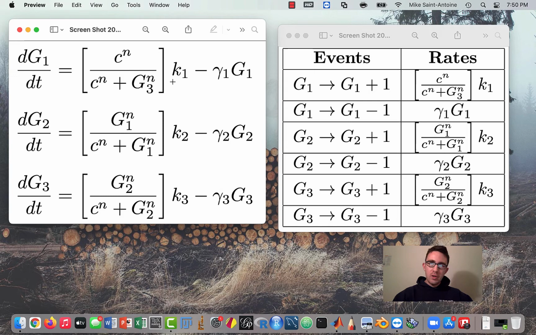To convert from the ODEs to the Gillespie setup, we basically just need to think of all the things that can happen and then write down the appropriate rate for them. So, for example, if we have a production of gene 1, which means that gene 1, whatever level it's at, will go to that level plus 1, the rate for that is going to be this production term here. And likewise, if we have a gene 1 degradation event happening, which means the level of gene 1 is going to gene 1 minus 1, the rate for that is this term here. And it's like that for all of the variables. Again, I went through that pretty fast, but if you want a more in-depth explanation, I'll link to the previous videos I did on this stuff.